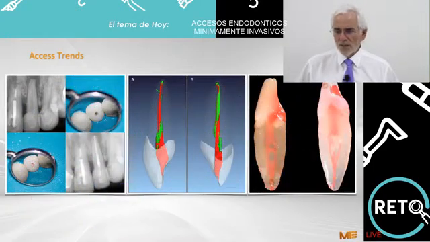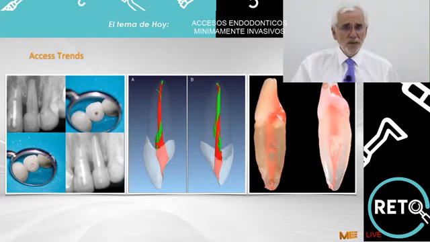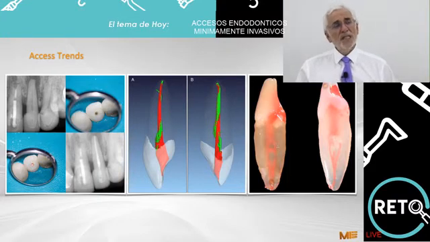Similarly, with incisors, both upper and lower, in some cases they used to recommend labial access in lower incisors. Not really necessary, certainly not with axial slices, and certainly not with the ability to irrigate as indicated. This, from my standpoint, lower incisors, again, this is a very strong indication for the use of dynamic navigation. 50-odd percent have two canals, otherwise there's an isthmus. So I think it is completely important to really look at these teeth from a different perspective. For all intents and purposes, this is the mesial buccal root of an upper first molar. All of the Vertucci classifications apply.